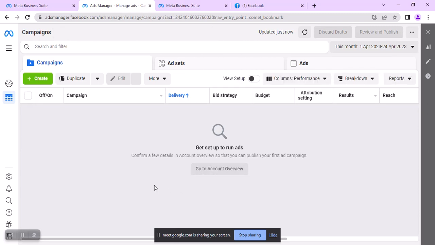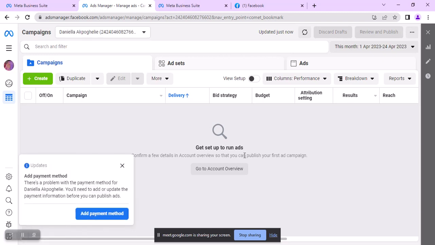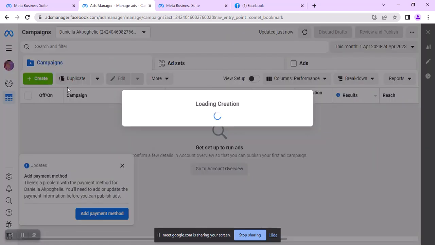They want to confirm your page, if the page belongs to this account. For you to run engagement adverts, you will have passed all these stages, all these levels. If you have not, refer back to the previous classes on the engagement advert so that you know how to navigate this and the payment method. This is a new account, but let's get started.